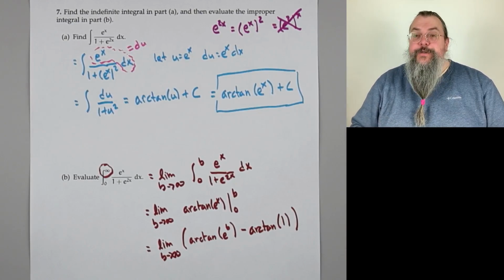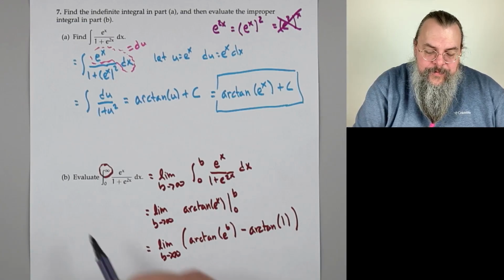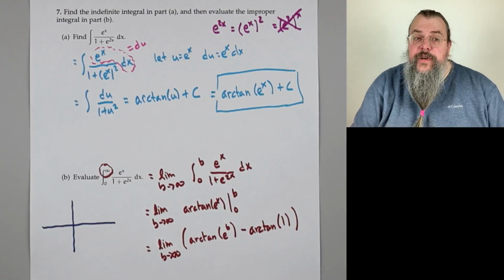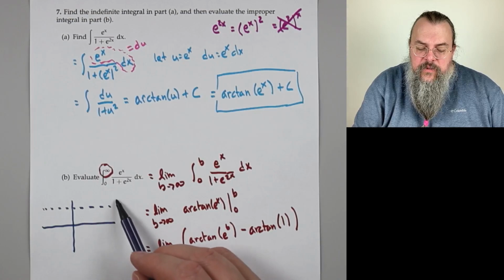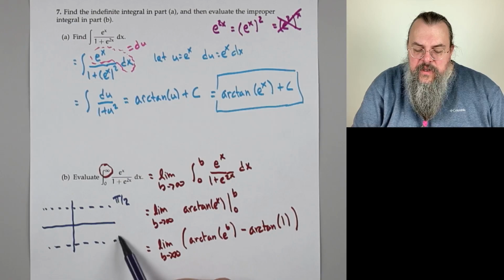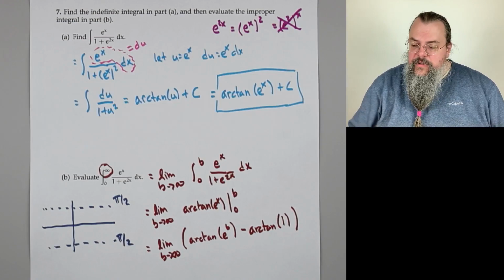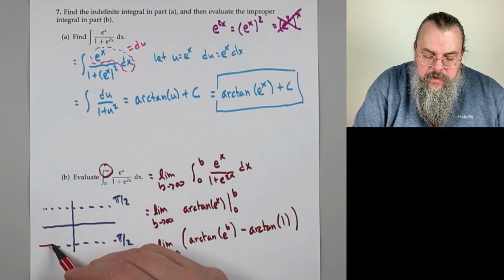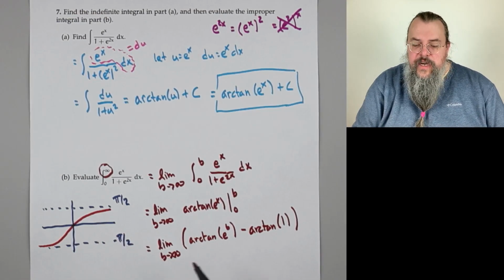This is a chance we really get to dig into arctangent now. So what does arctangent do? Well, if you remember where arctangent comes from, it's the inverse function of tangent. And so what you do is you take the tangent function, and that has vertical asymptotes at pi over 2 and at negative pi over 2. And those vertical asymptotes become horizontal asymptotes. And so arctangent does the following. So that's one piece of the tangent function just turned sideways.